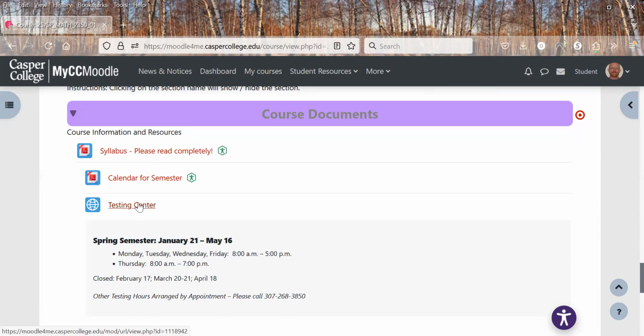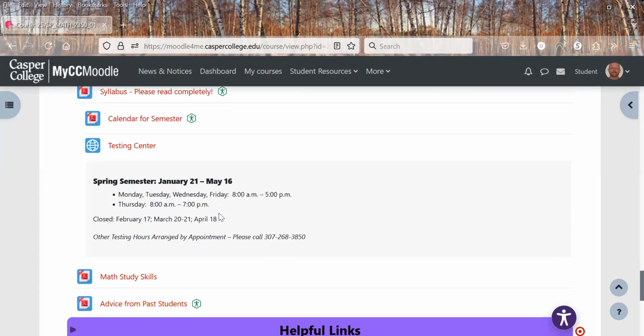The test is going to be taken hopefully this semester in the testing center. That way you can have an unlimited amount of time instead of 50 minutes, because I can make a test really short and some people can take 20 minutes and some people can take 2 hours. I'm trying to have everybody have the same amount of time as they need or want. If you only want to take 20 minutes, you can do that. But if you want to take 2 hours, you can do that. And I can't do that in a classroom. So the testing center is the best way to do that.